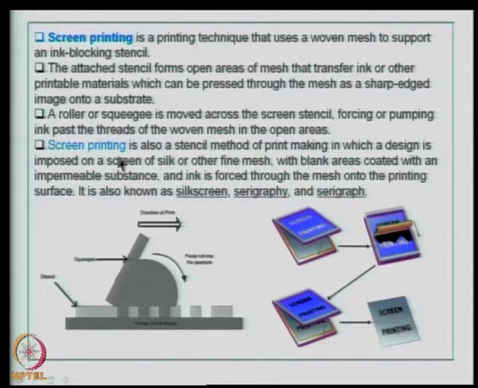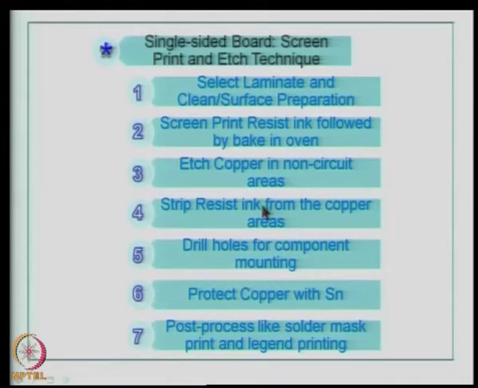So, screen printing is a stencil method of print making in which a design is imposed on a screen of silk or other fine mesh material with blank areas coated with an impermeable substance, and ink is forced through the mesh onto the surface or the substrate. It is also known as silk screen, serigraphy or serigraph.